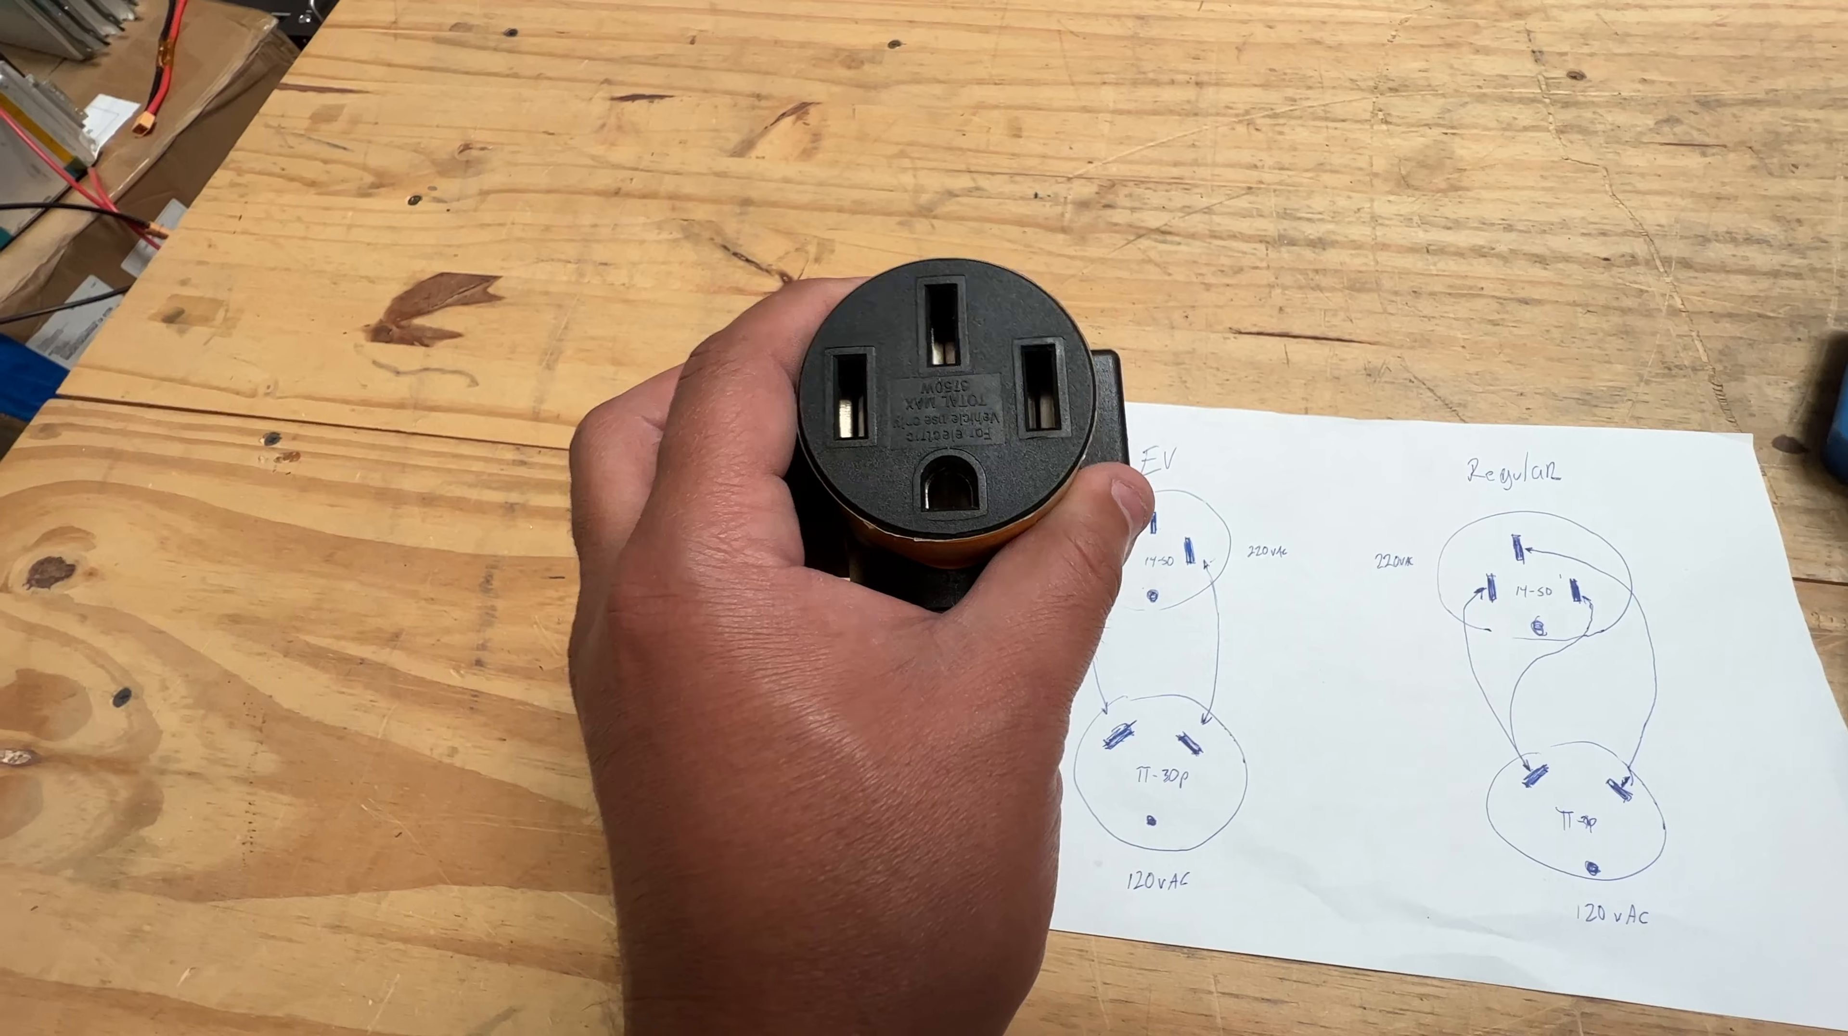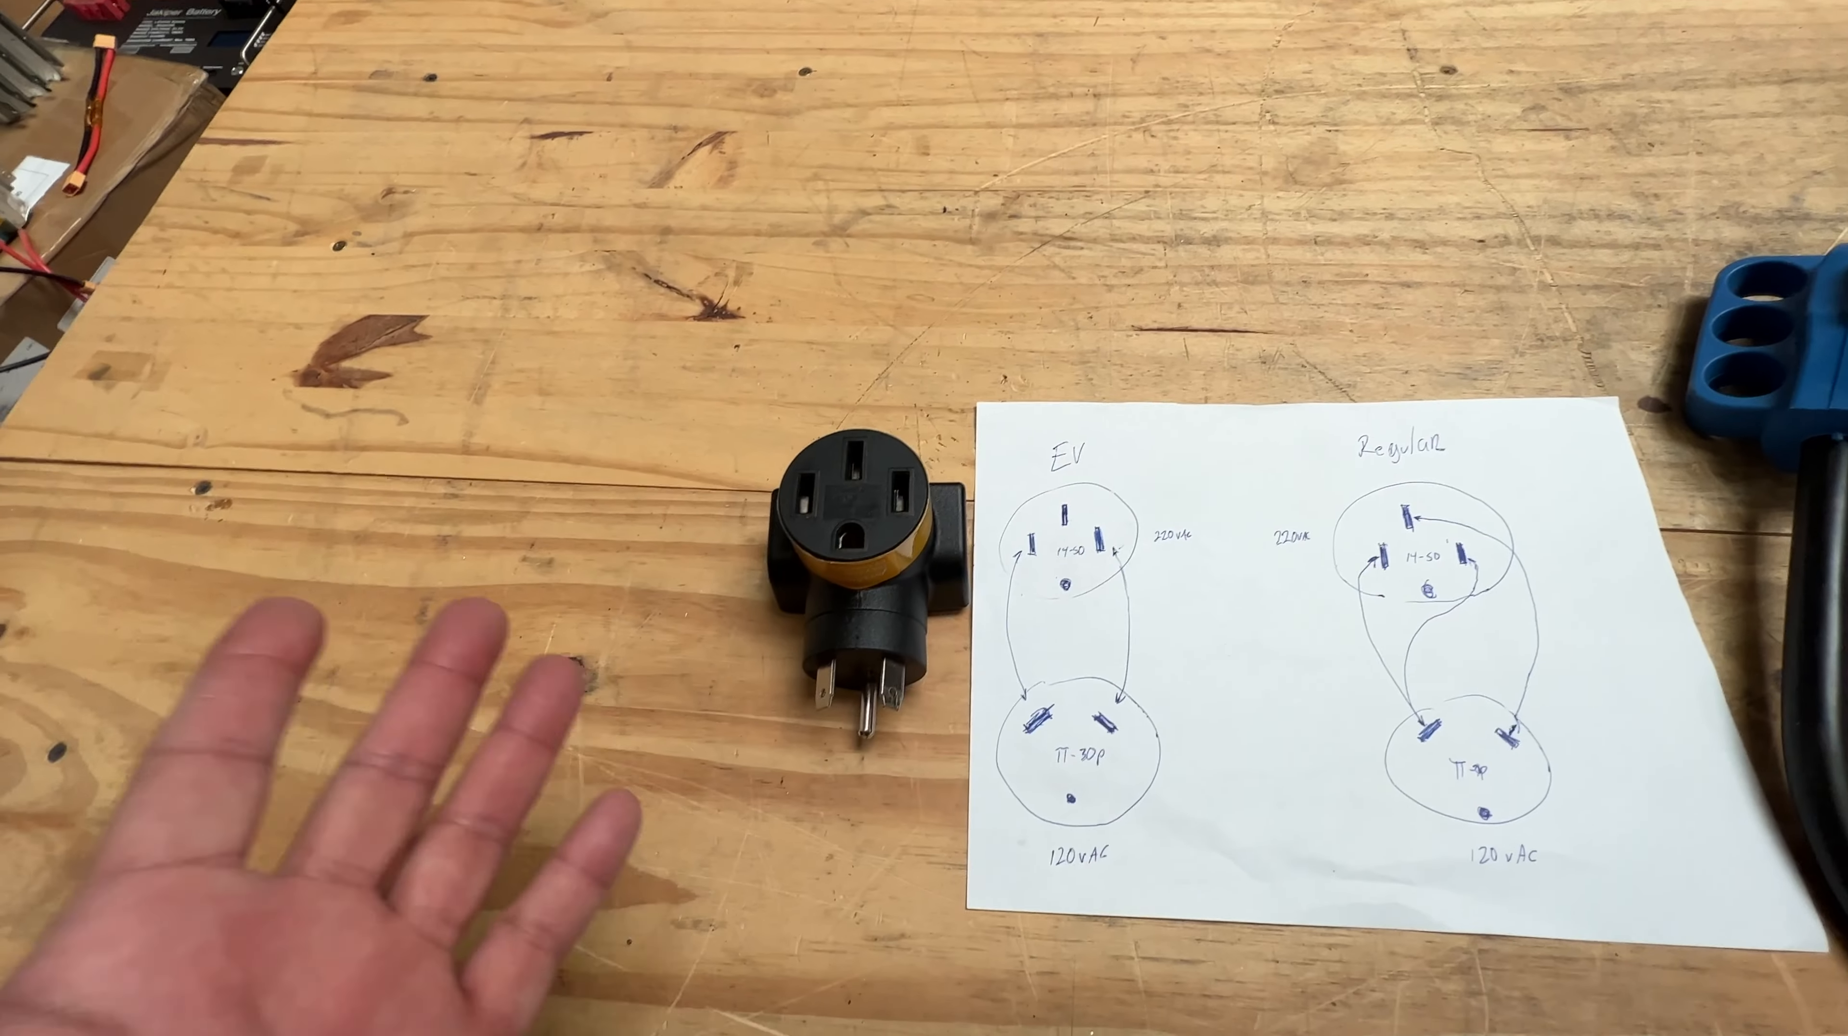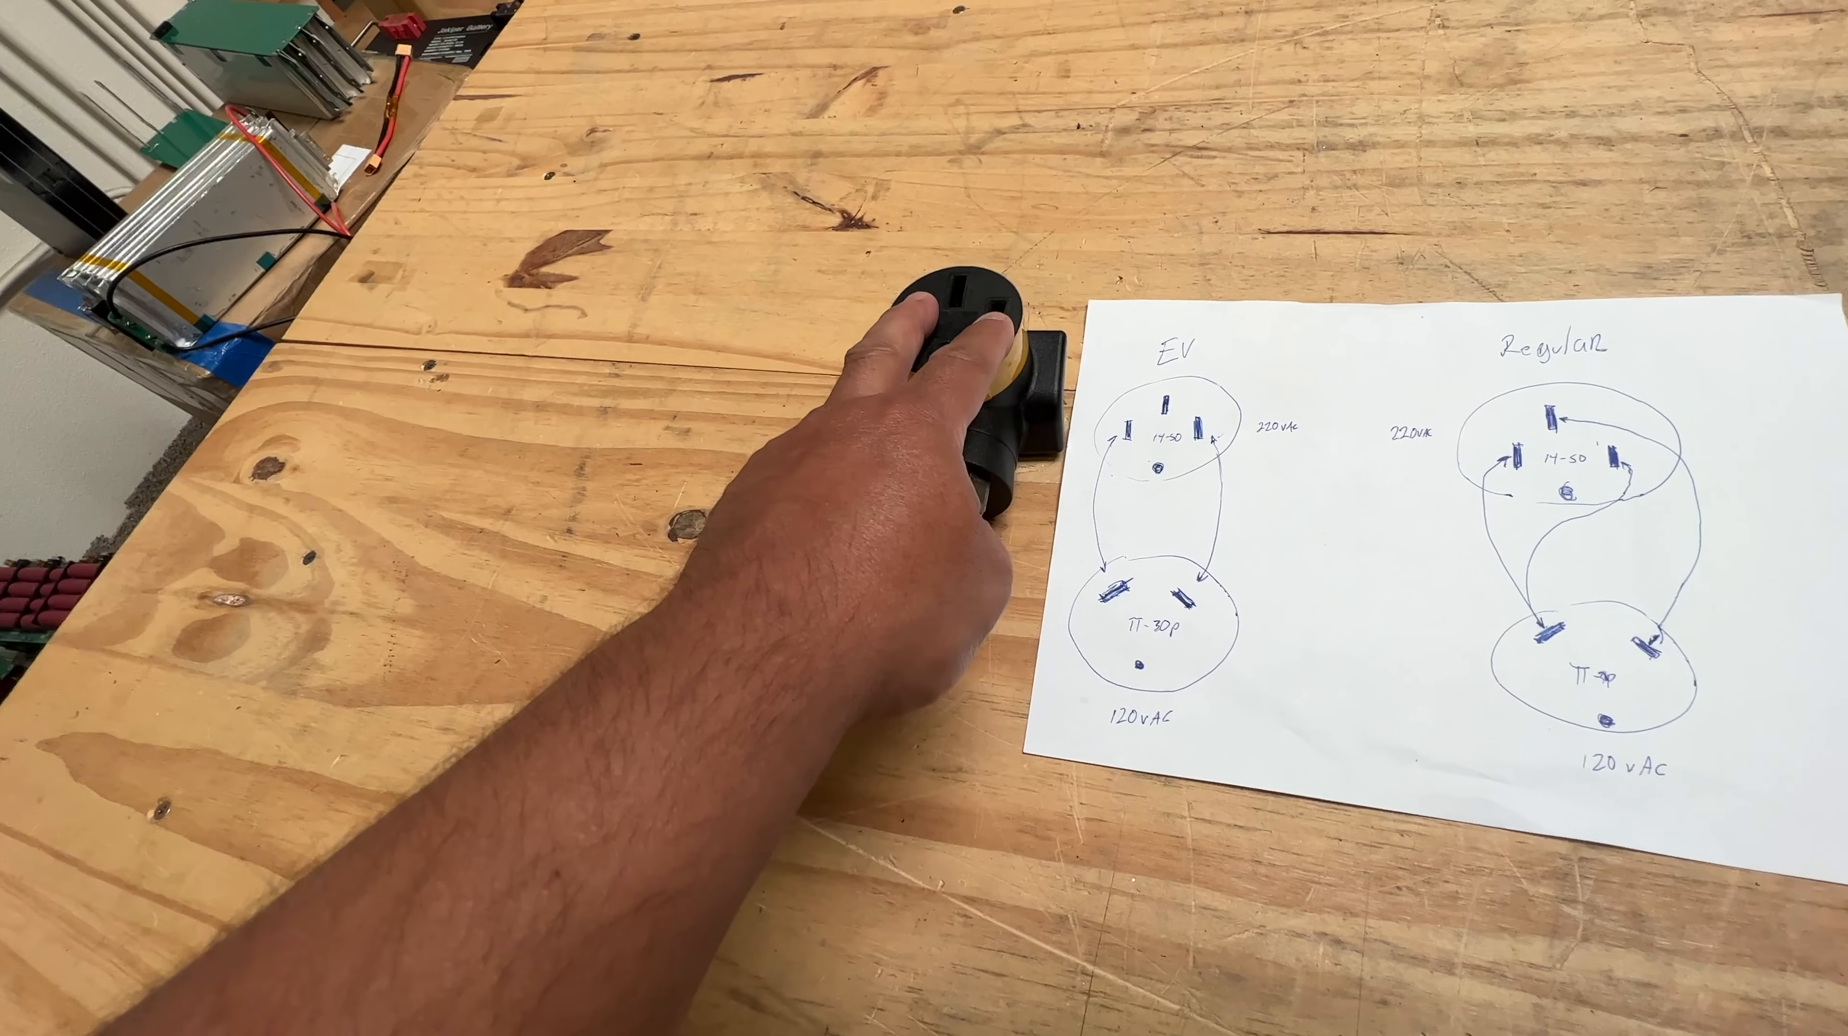This plug is overbuilt for 120 volts. This one is rated at about 30 amps, and this one here is rated at 50 amps or 48 continuous, so you'll be fine doing that. That's why Parkland decided to build this thing.